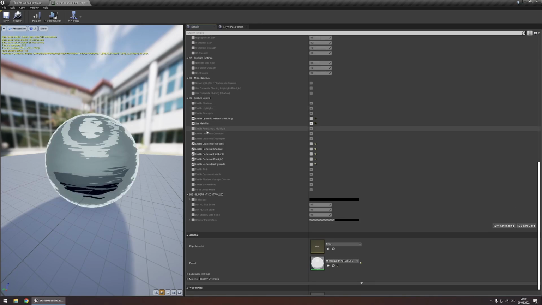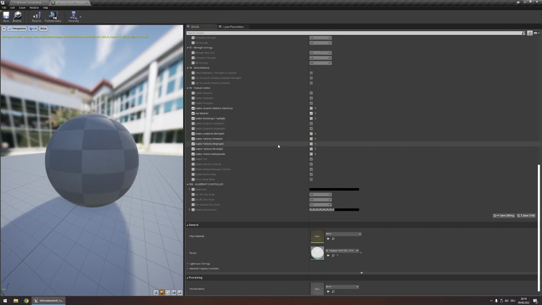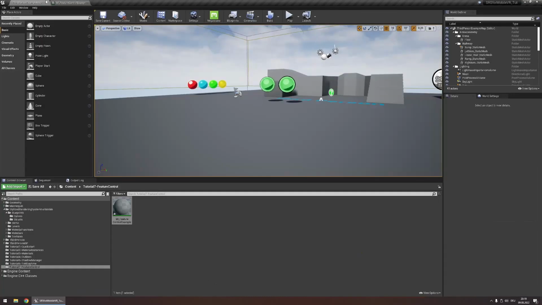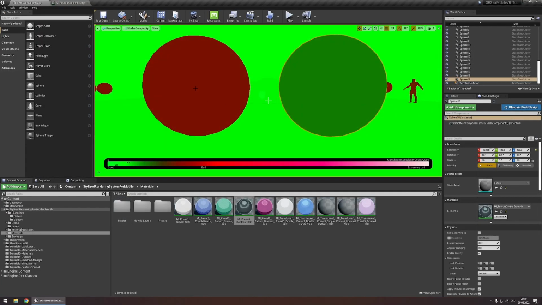In this case right here, we're also not using the anisotropic highlight, so we can simply disable that. And with this, we've already saved a ton on performance. Let's quickly compare. On the left, you can see the unmodified material with everything enabled. On the right, we disabled everything we didn't need. Disabling all those features drastically decreased the shader complexity, and thus will also have a big improvement effect on your performance. But we could go even further.